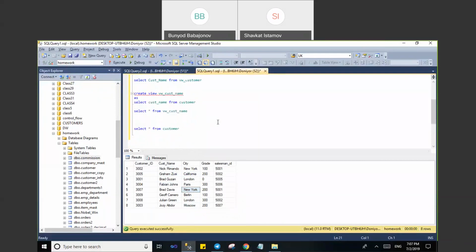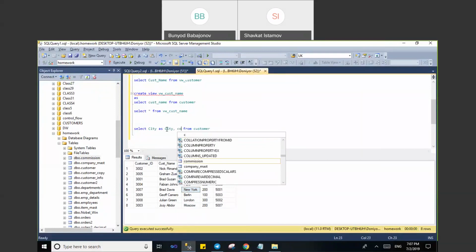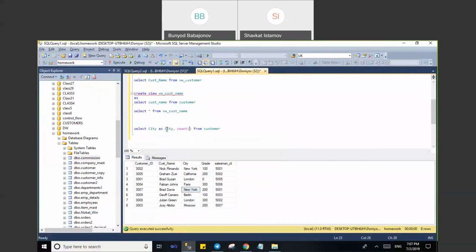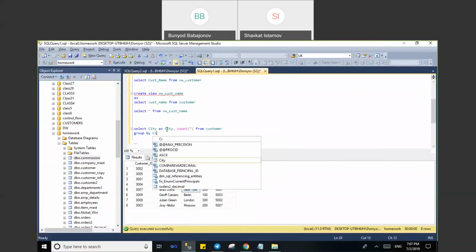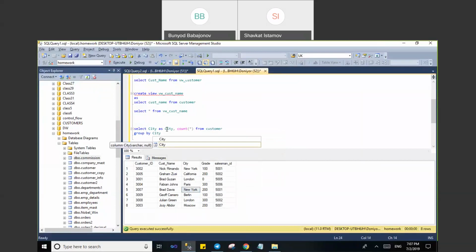So you'll say select city as CT, then count star from customer, and then you need to group by what? City? Yeah, group by city.